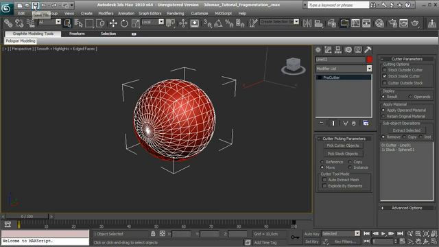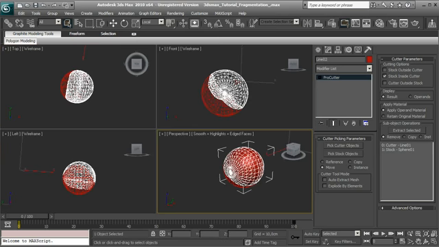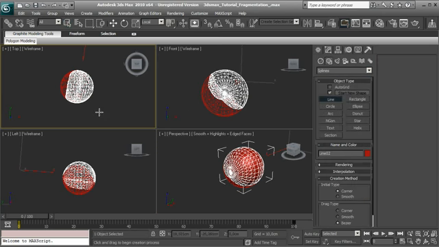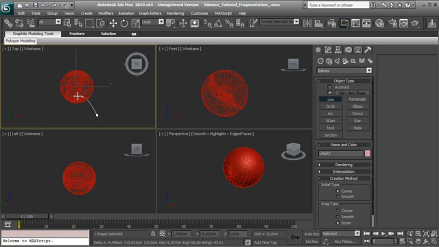So I can save the scene again, and we are ready to move forward to create other parts for the mesh. So we can, for example, create a cutter there, and I create another spline like this one.